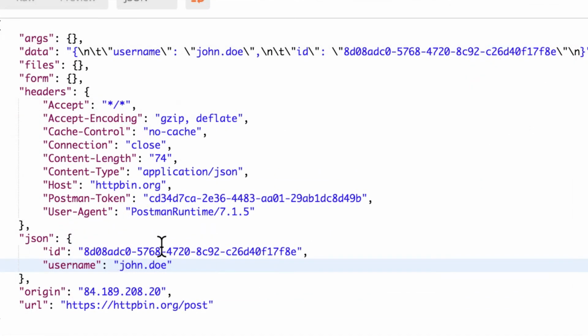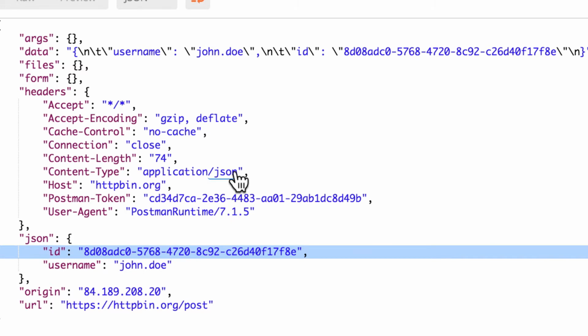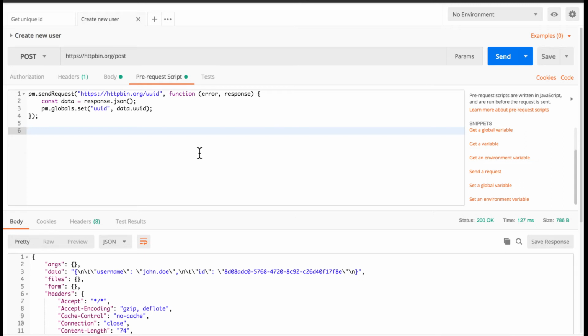And now you'll see that the UUID that we have sent from the pre-request script has been executed here. So this is another way you can do it. And what's important to notice about this way of doing things is that, of course, you can have different kinds of requests. So you're not limited to using just one request. For example, if you need to fetch information from 2 places, you can have as many send requests here as well.